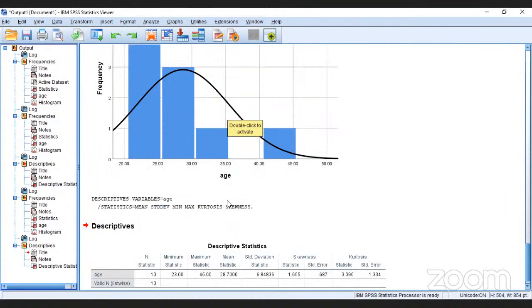Then OK. So you will find the skewness is 1.655 and Kurtosis is 3.095. That means the distribution is not normal in nature.